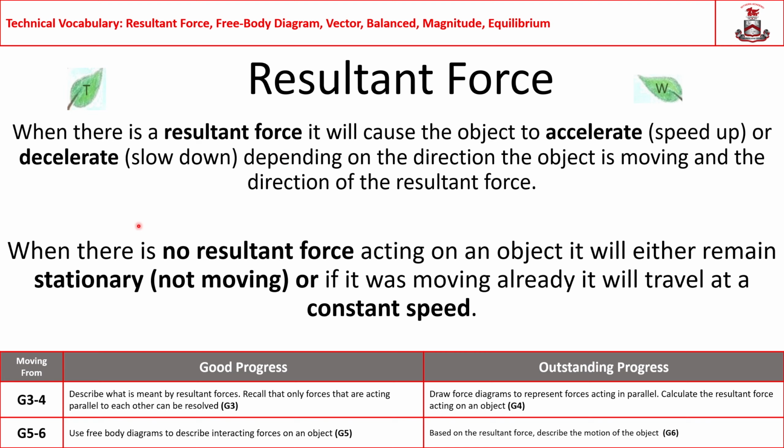If the object is not moving, or moving at a constant speed, so that is in a straight line with a constant speed, there is no resultant force. Okay? And that's really important. If there is one thing you take away from this lesson, it is this slide. You need to know this.